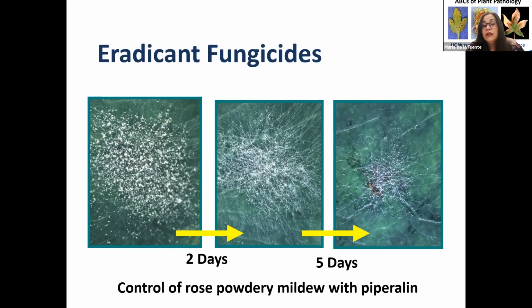When you work in ornamentals, sometimes the customer has very strict quality desires and might not tolerate spots on your plant. In this case, it's a rose. So if this is a leaf that is going to be removed because it's a cut flower, then no problem, no issue. That's why it's used.